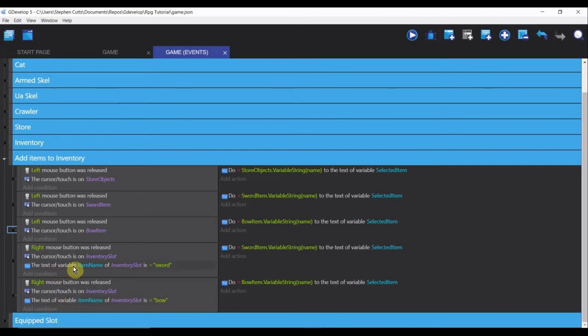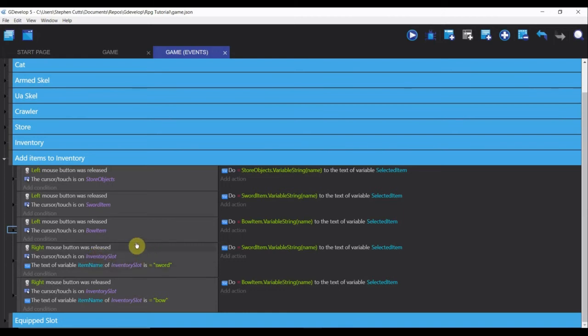The first thing we're going to handle is the sword item. It's this one right here. Let me walk you through that. First we check to see if the right button is released. Then we check to see if the cursor or the touch is over the inventory slot. The last thing we check is that the item name of the inventory slot is equal to sword, making sure that particular slot does have the sword.